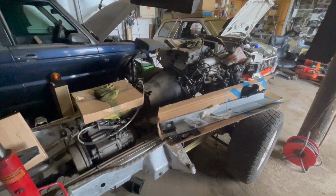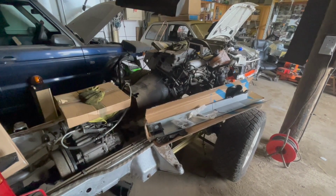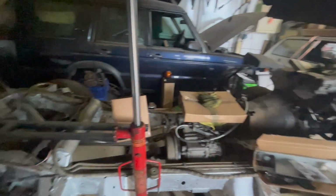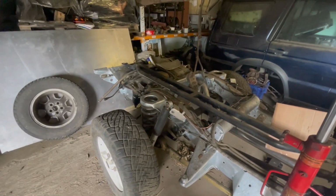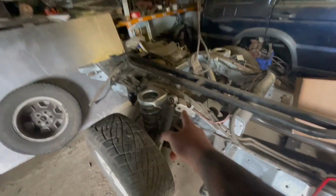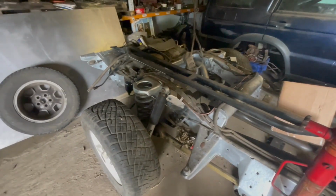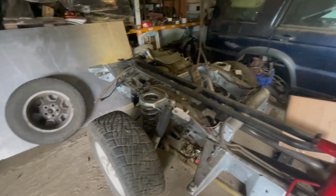It's been a bit of a testing time, I must say. I love Paul to bits, but I'll be glad to see the back of him. So yeah, that's where we're at with this one. I've still got to get a 12mm drill bit, I've just remembered, and a tap just to get that on. And then I think we're good to go.